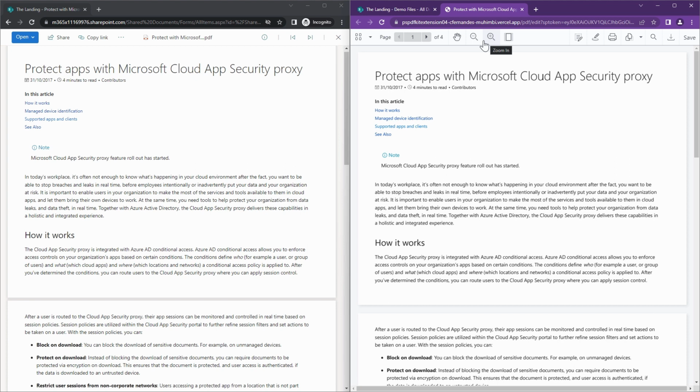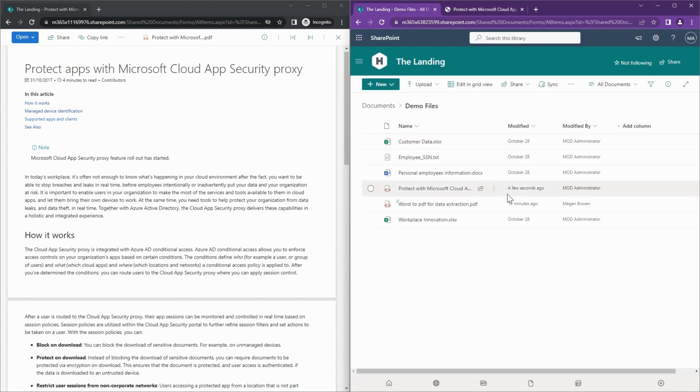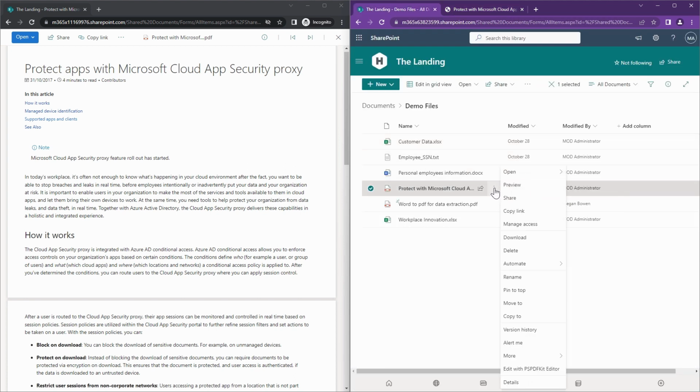Now, what is the other difference that you see with the file handler, or how do you know that the file handler is integrated? As I told you, the first option, when you click on a file, by default it opens up in the PS PDF Kit viewer. However, you also see another option. When I click on the file, you have an additional option, Open in PS PDF Kit editor, in the context menu under Open. This is how you get to know that the file handler is integrated in your environment as an end user.